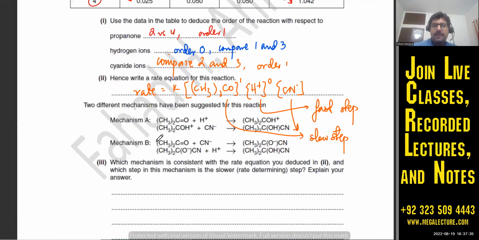It's going to be mechanism B, because the first two will be involved in the slow step, so the rate of the reaction depends on these two, and the H plus will be involved in the fast step. He said to label it yourself, okay? So these two will be in the slow step. You increase the concentration of these two, the rate of the reaction will increase. But the H plus, that is in the fast step, and that's how you'll figure out which mechanism corresponds to this one.